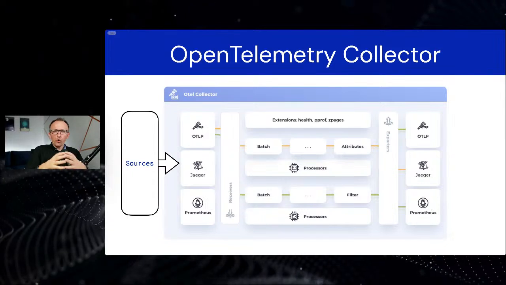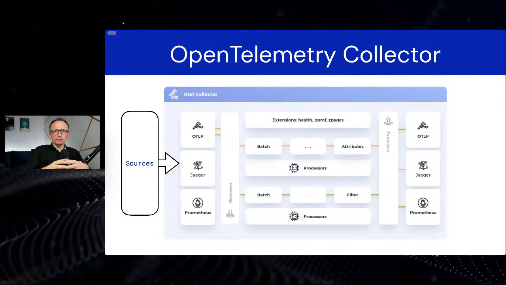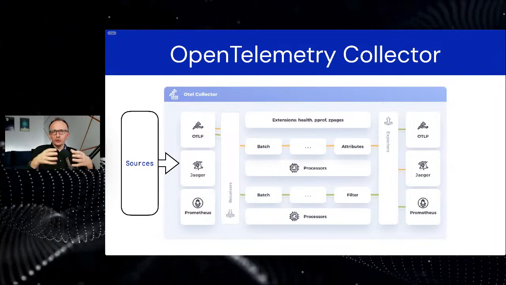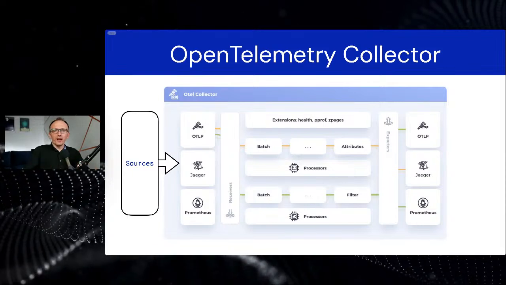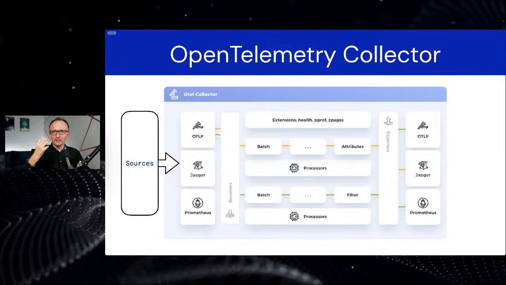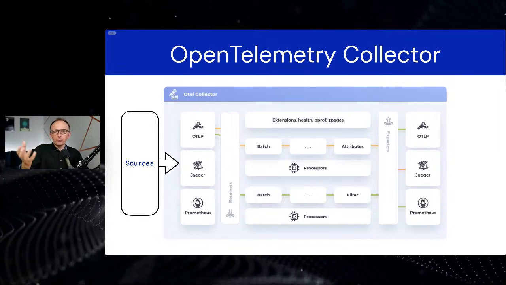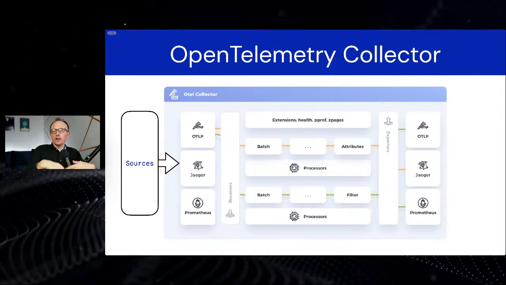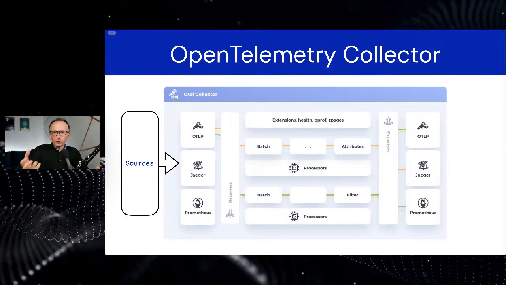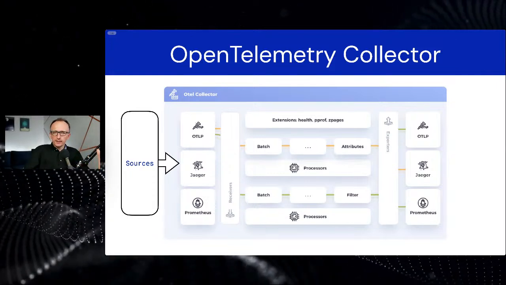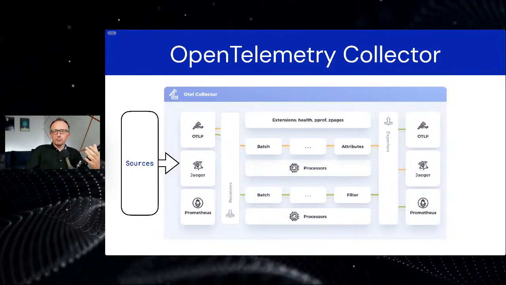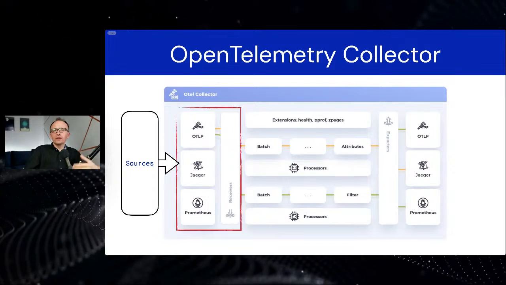The OpenTelemetry Collector is software that, if you want to implement OpenTelemetry, you need to install somewhere on your platform. It collects signals from multiple sources, like your applications, various databases, even your cloud platform. It receives your data by using small pieces which we call receivers.